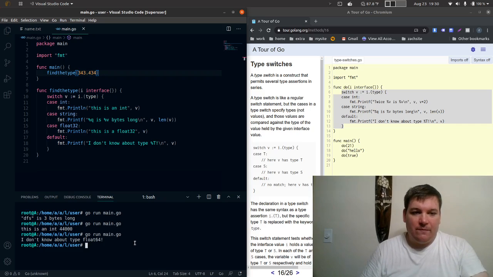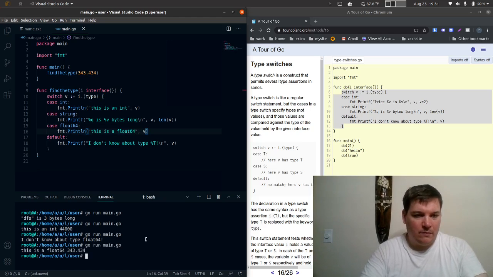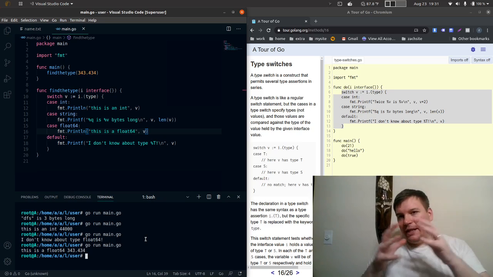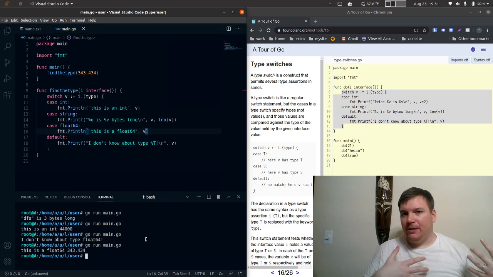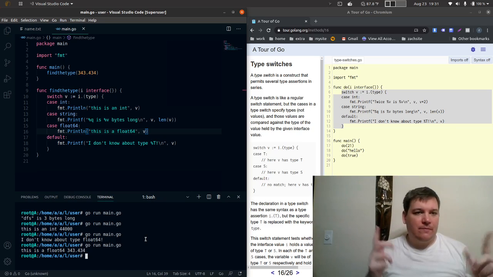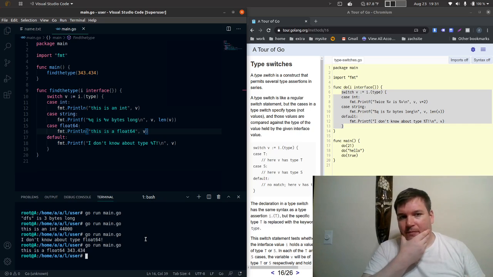So you don't know if the type is float32 or 64, and if you did 64 and you did, this is float64, there you go. So this is an extension thing on functions, so that if you want some kind of function that other people might want to use, and their use case may be for any kind of type, this is how you would do it.